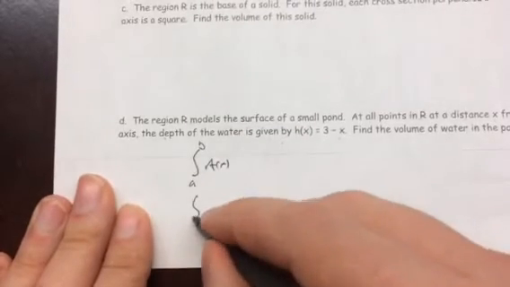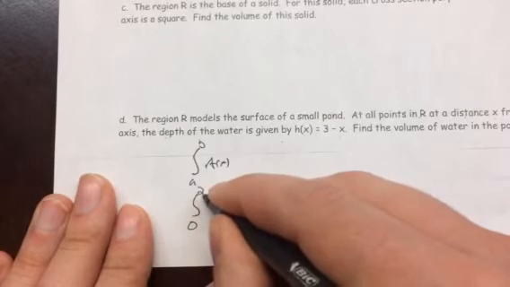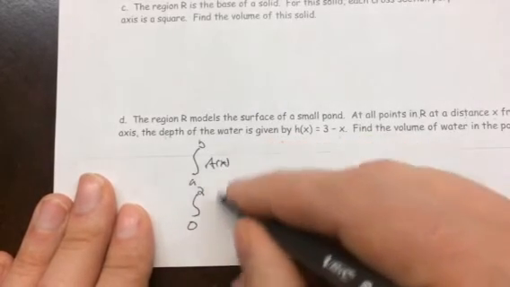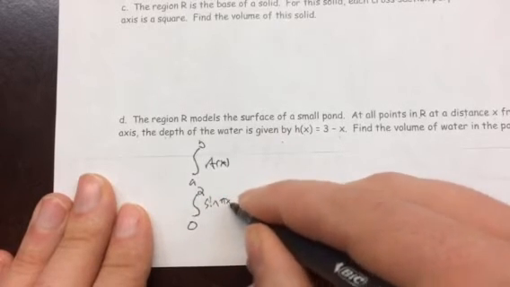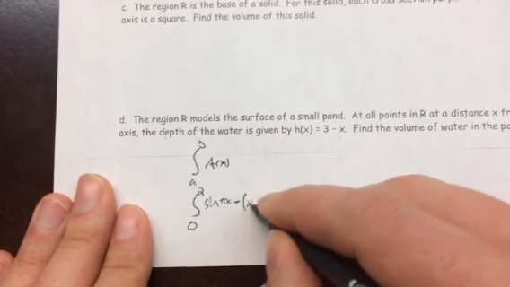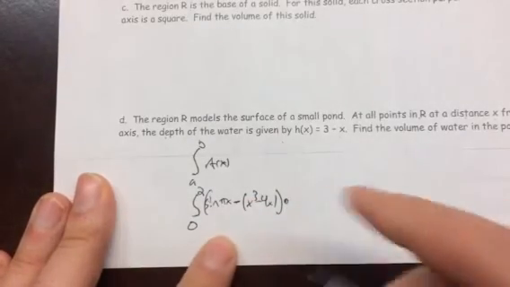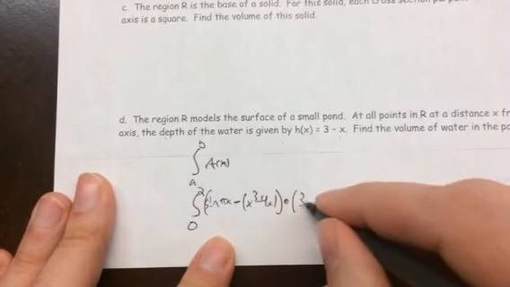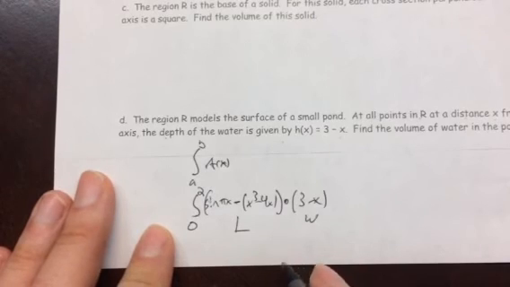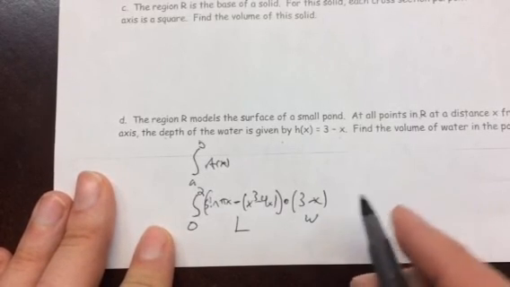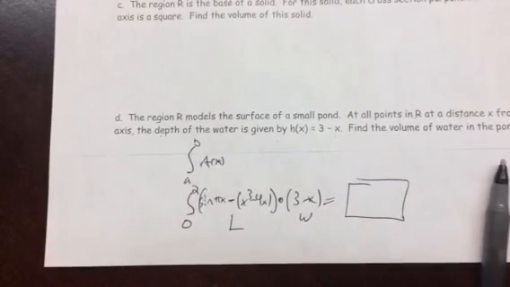And in this case, we don't need to do any intersections because it's given to us. It goes from 0 to 2 of sine pi x minus x cubed minus 4x, that's the height of the rectangle, times the depth of the rectangle, 3 minus x. So this is length times width, and this integral will give us our answer. Obviously, we need to do this in a calculator and get our answer out, and it needs to go to 3 decimal places, but I'll let you guys do that. Good luck on the rest of your homework.